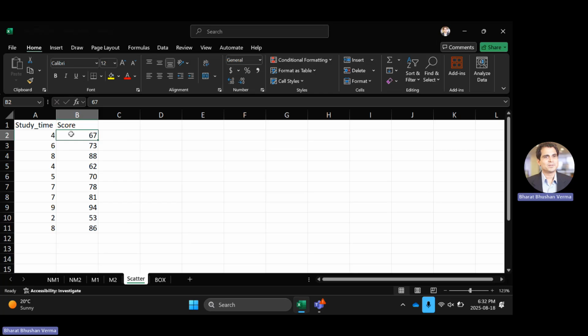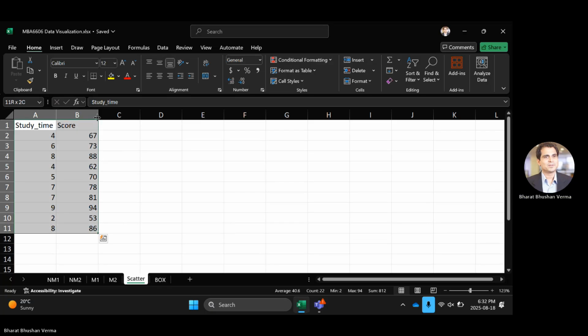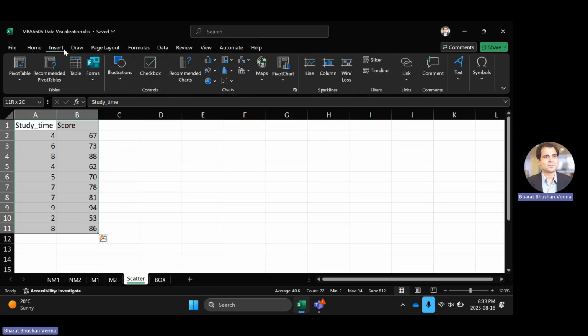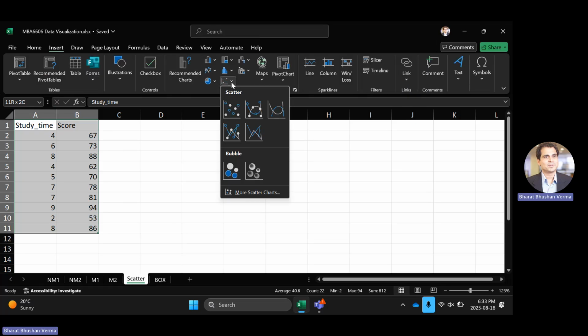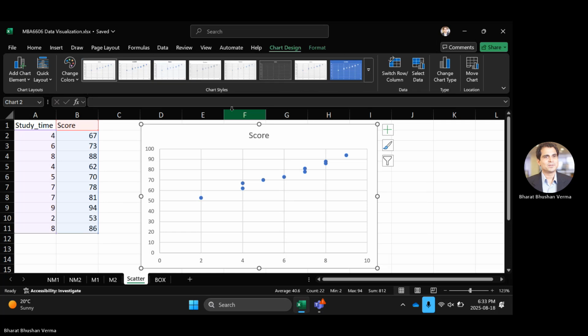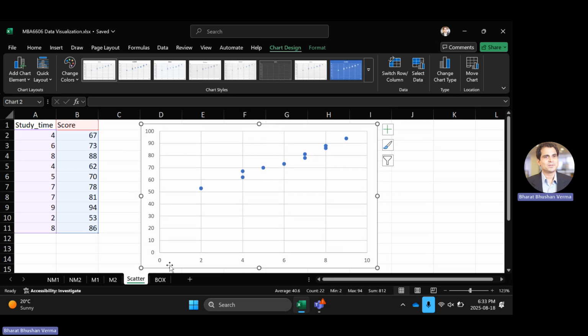So here we can actually plot them by plotting a scatter plot. To insert, we have the option of scatter plot. And here we can see the number of hours a student studies is between 0 hours and 10 hours. Of course, the first record starts at 2 hours and the last record goes up to 9 hours.